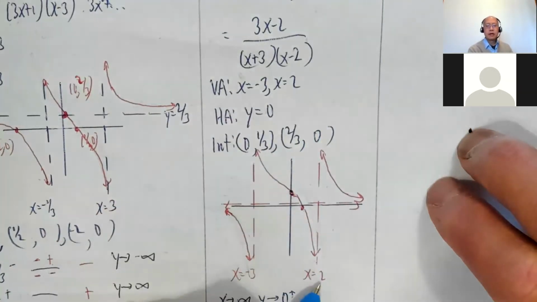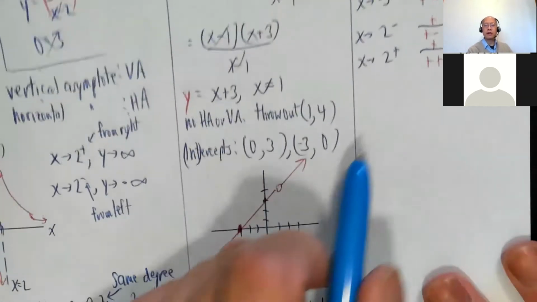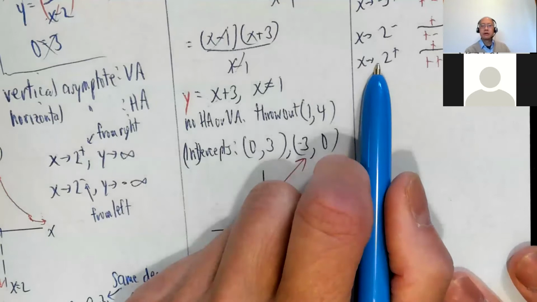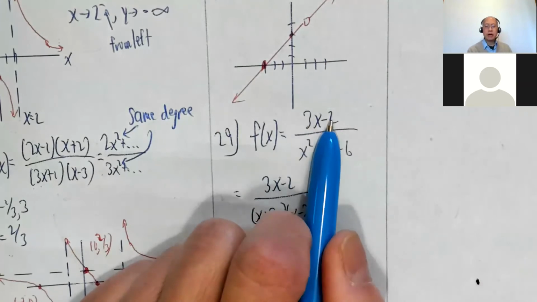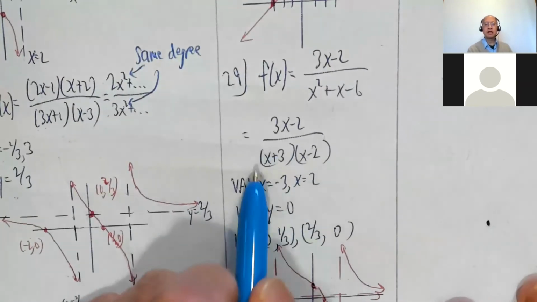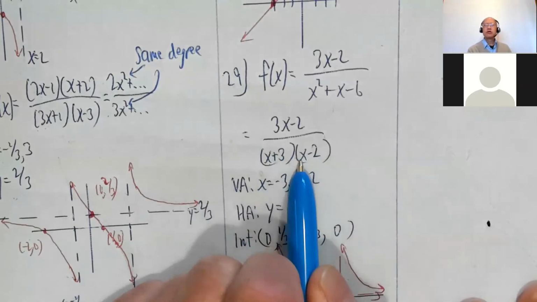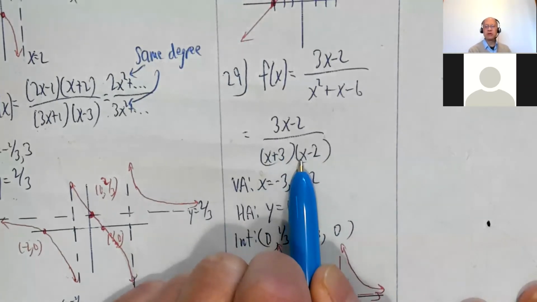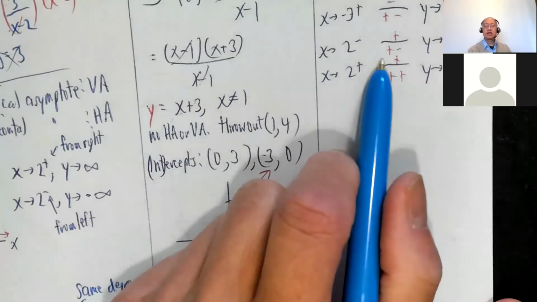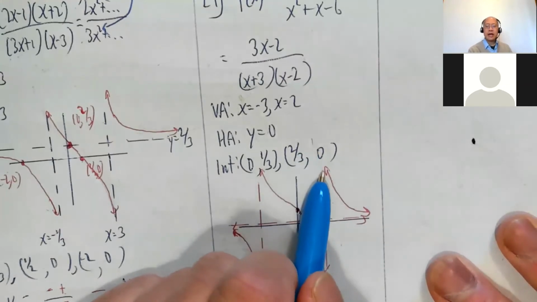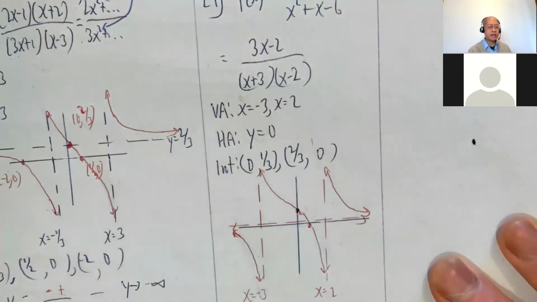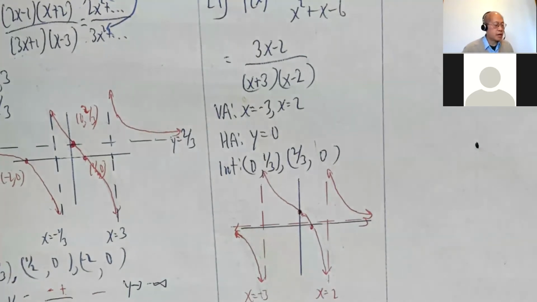And finally over here, something a little bit bigger than 2, 2.1. x approaches 2 from the right. Okay, so 2.1, they're all positive. 3 times 2.1 minus 2 positive. 2.1 positive. 2.1 plus 3 positive. 2.1 minus 2 is still positive. So three positives gives me positive, so y approaches infinity. So a little bit to the right of 2 goes to infinity. And end behavior, when I go way out here, we get close to the x-axis. So that looks like that's what we have over here.